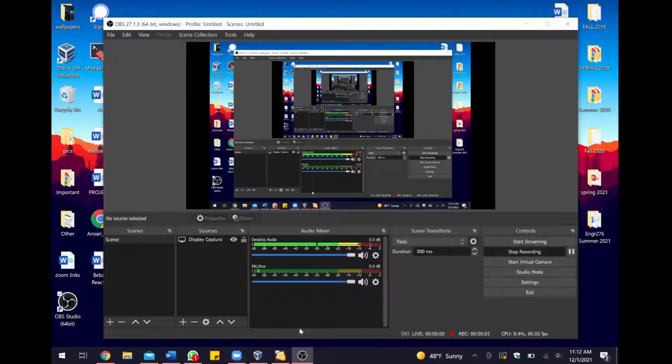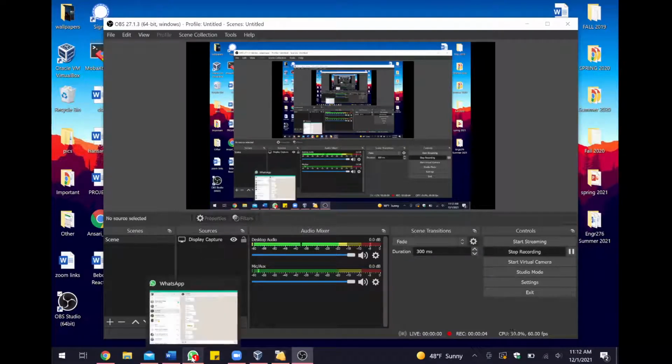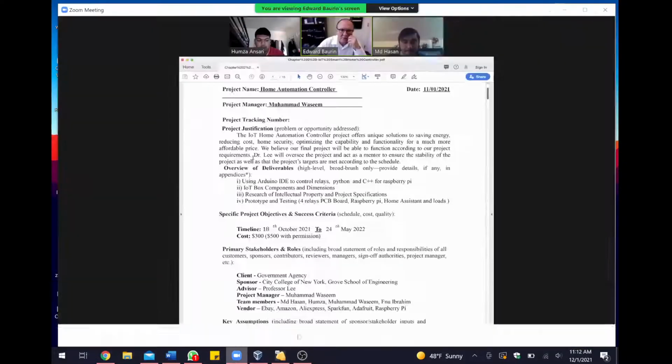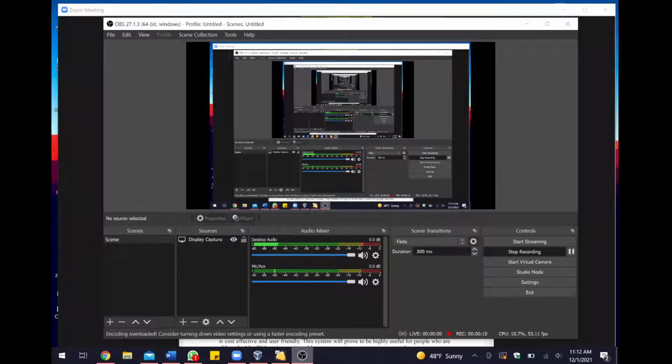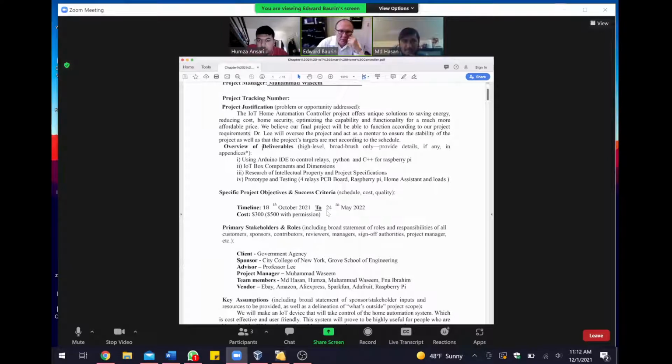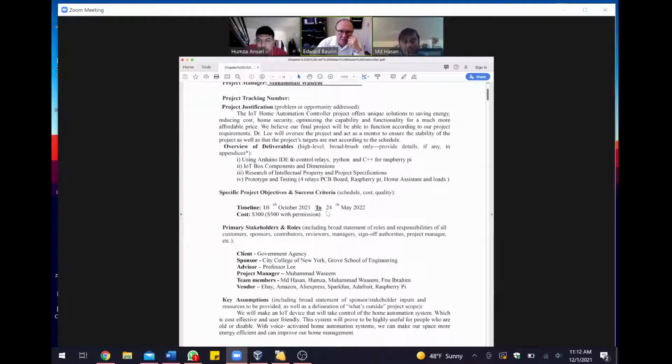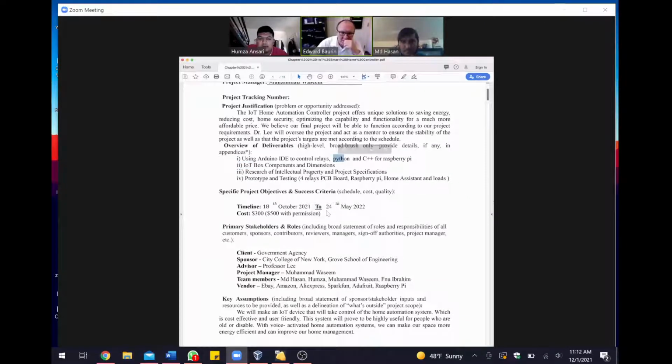The project will be able to function according to our project requirements. And then here, see chapter 1, pages such and such. Good. Deliverables. Raspberry Pi, that's a proprietary name, supposed to be capital. Python also. Yeah, like this. The same thing. And this should be small. I mean, this is English, okay? So pay attention to your English.